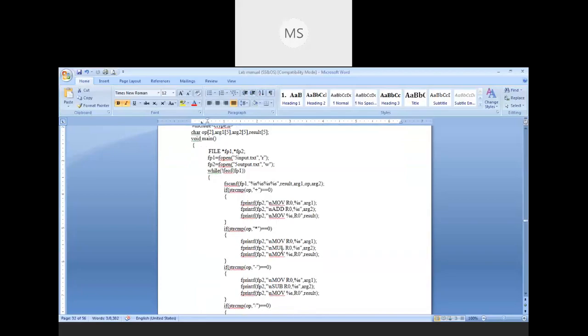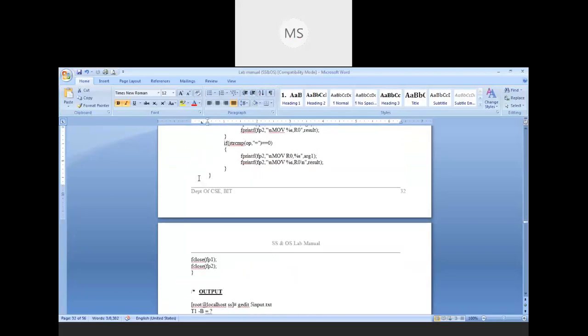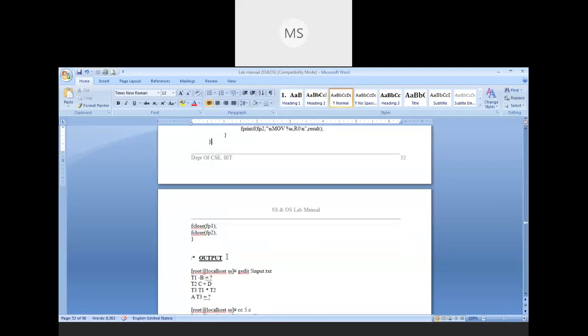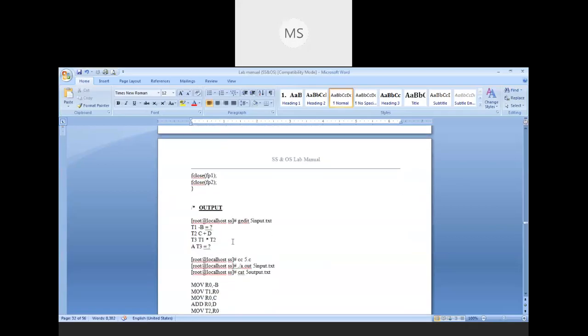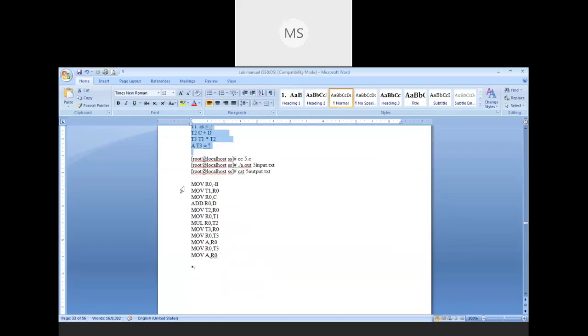No, ma'am. Any doubt? Okay, this is very simple. Now I have done all types of operators. I am closing with fclose FP1 and fclose FP2. Once you type this program, you have to compile it. Then you have to provide your input file. While giving the input file, you have to give a single space between all the operands. If you give extra space, it will be considered as the second operand. Only a single space; create this text file and give it as input, then compile and this output will be generated.